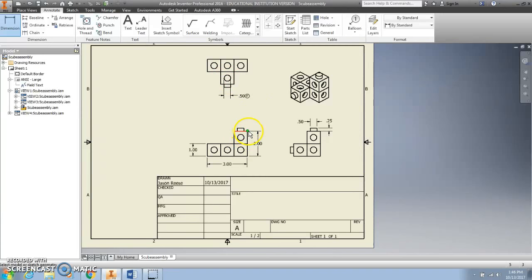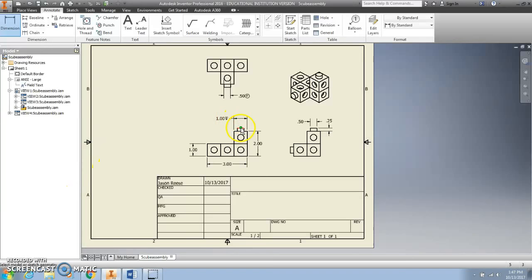Finally, you need to choose one of your views and put in enough dimensions that I can tell that each of the cubes is in fact 1 inch on each side. This is enough dimensions to show that because I can see that 3 inches wide down here, 2 inches tall here, 1 inch tall over here. I should actually put in one more dimension here to here to show that that is also 1 inch. After I've put in those numbers, I can tell that all of the cubes I used in this assembly are in fact 1 inch on every side.